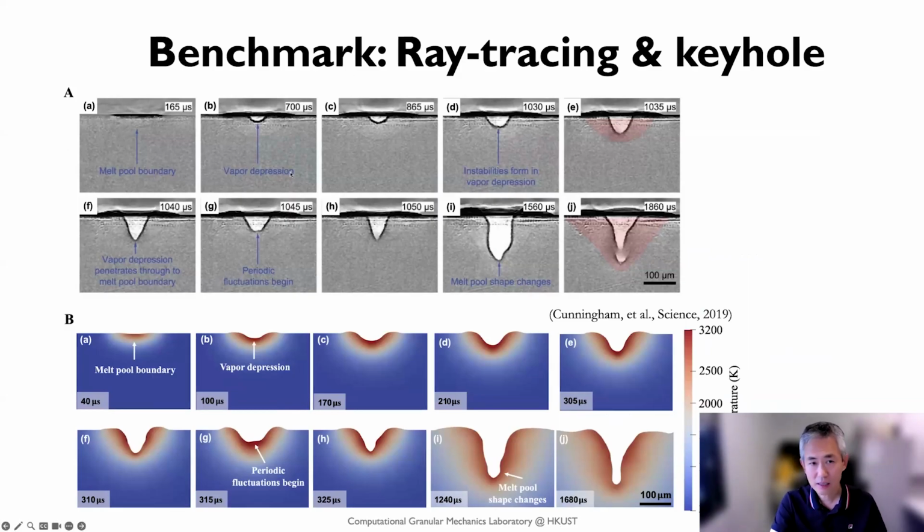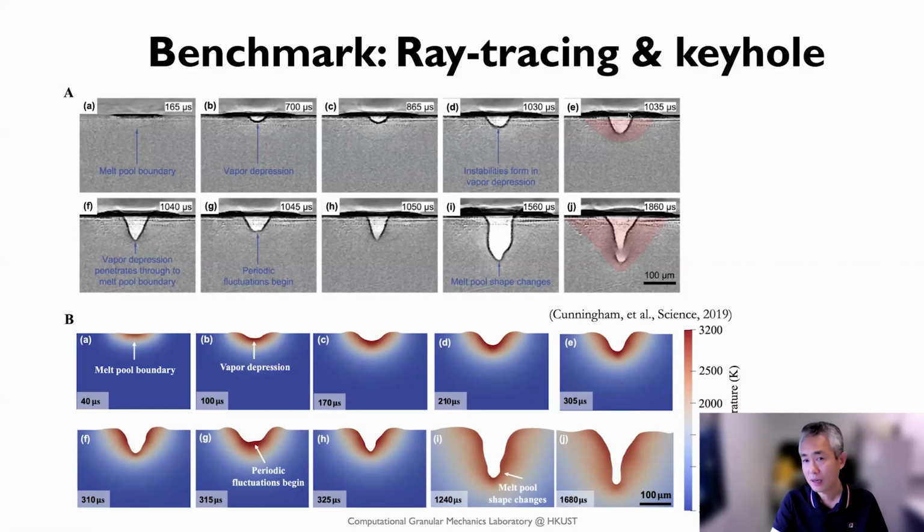We have these at the top. We consider that there's a laser source fixed vertically. We don't move it, and we just keep continuing to illuminate downwards here. So at the beginning at the top, you generate a small vapor depression. This depression is called a keyhole, and this keyhole will penetrate through. The keyhole basically is a so-called vapor depression.